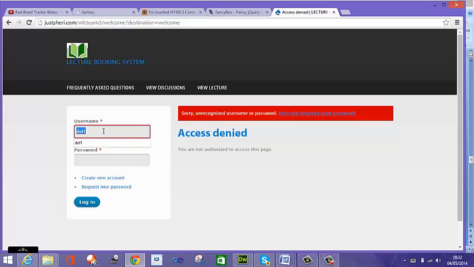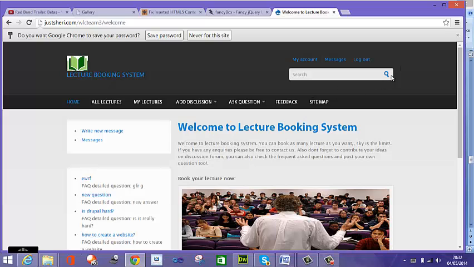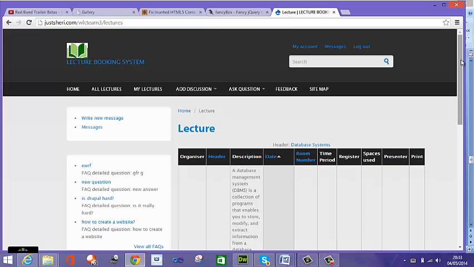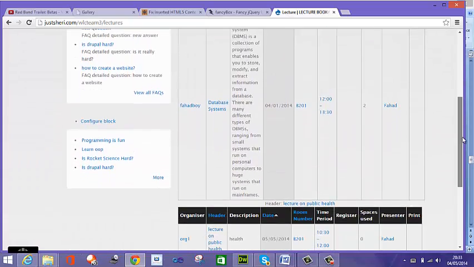So this time we're going to log in with the correct username and password for the delegate. Our username is del1, while the password is 123. So yeah, we're now logged into the delegate portal. The first functionality we shall be talking about is that the delegate will be able to view all the available lectures that have been added by the organizer, as discussed in the previous video. So when we click on all lectures, we're provided with all the lectures that have been added by the organizer.